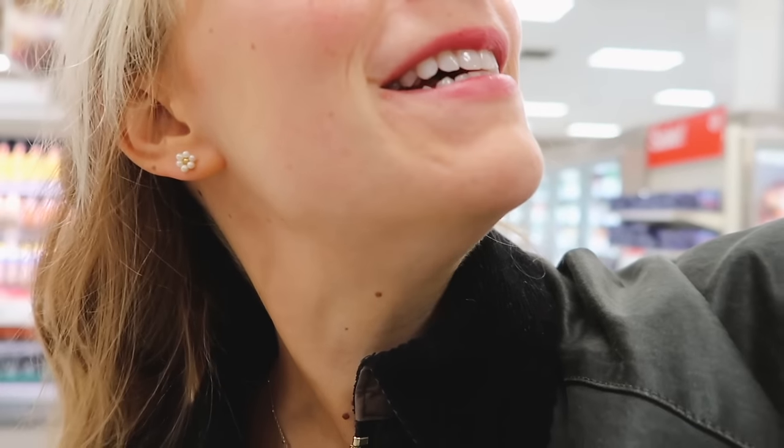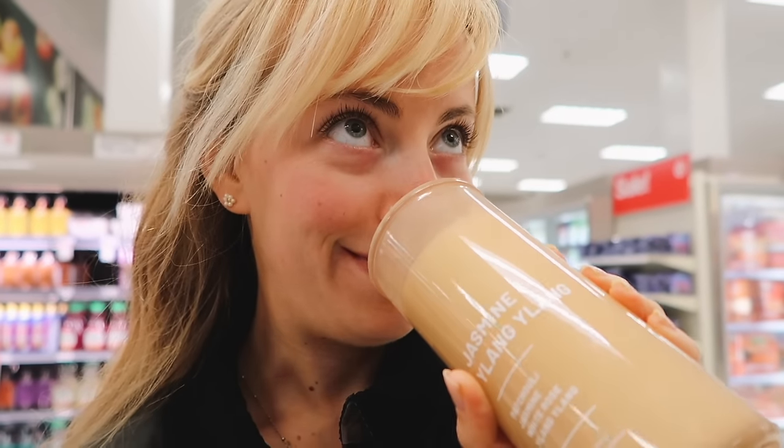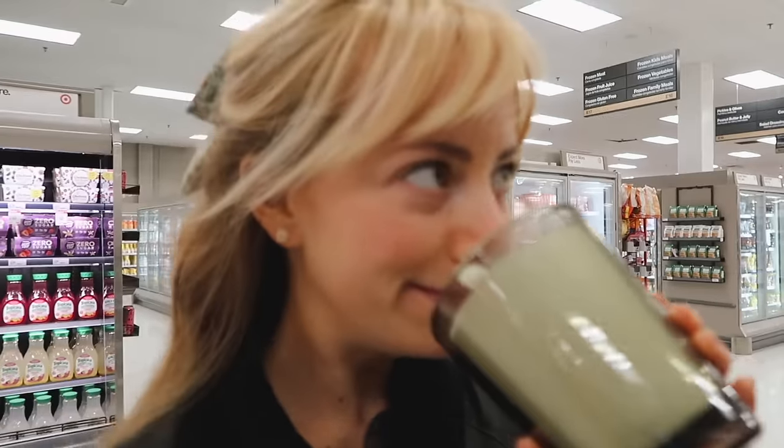Okay, you guys, now I have decision overwhelm. There's so many good candles. Vetiver Cedarwood, that's more autumnal. Delicious. Ooh, Jasmine Ylang Ylang. That's incredible. Patchouli, Jasmine, White Rose, and Ylang Ylang. That's like exactly what I'm looking for. This is Threshold Candle. And it's $10. That's such a good price. But there's so many to choose from.